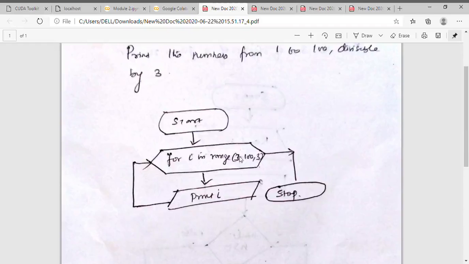So first I will take this 3. It will print because it is less than 100. Then here it will increment by 3. It will become a 6. Come over here. 6 is less than 100. It will print 6. Okay, it will do up to 100. Once the condition is failed, it will come over here. This is my false part. This is my true part.